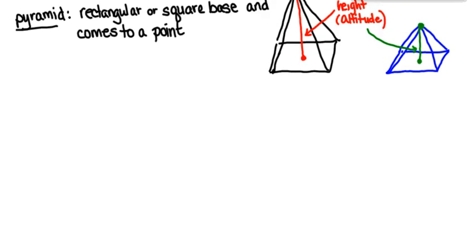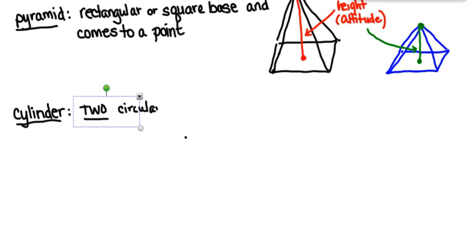The next one I want to talk about is the cylinder. And if I'm going too fast for you, remember that you always have the option to pause the video, rewind the video, or replay. That's a nice feature that you might have with these videos that you would not necessarily have available to you in class. The cylinder is different and unique in that it has two bases. And these bases for the cylinder are going to be circular.